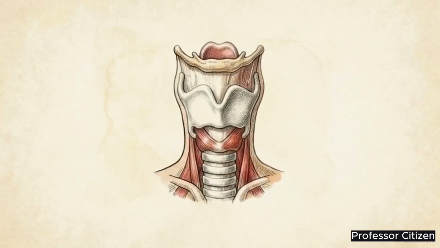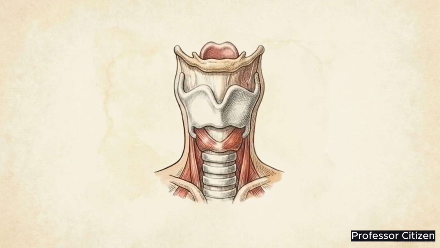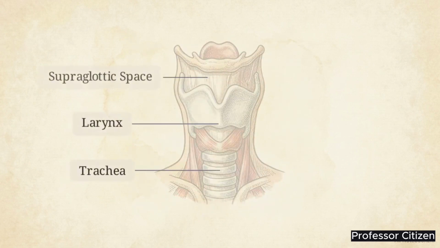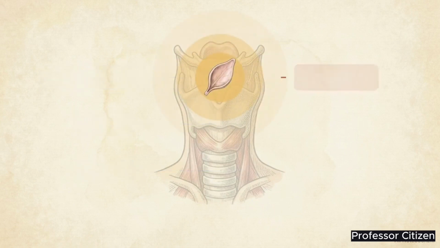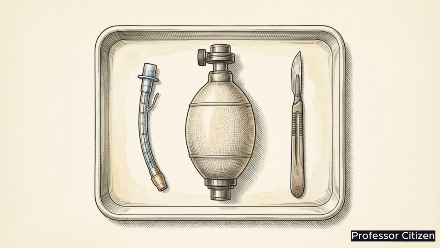Look at this clean 3D vector model of a healthy pediatric airway. Notice the normal, unobstructed spatial relationship between the trachea, larynx, and supraglottic space. The bottleneck happens right here, at the epiglottis. This shield is the primary infection site, soon becoming the physical obstruction. Understanding this specific anatomical bottleneck is the only way to comprehend the uniquely restrictive management protocol.